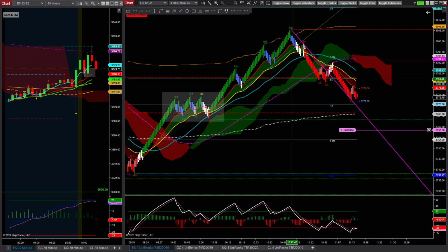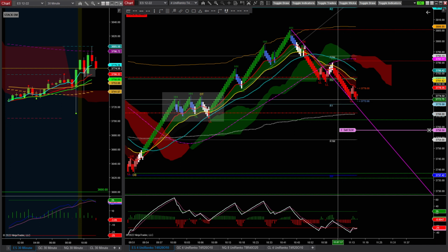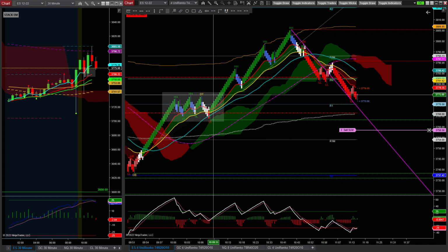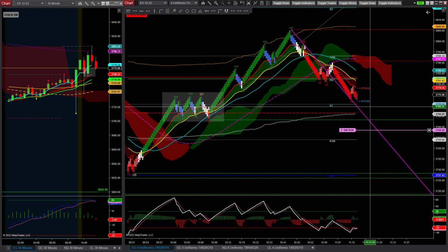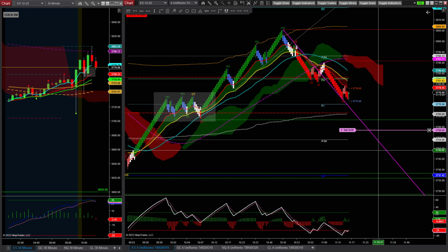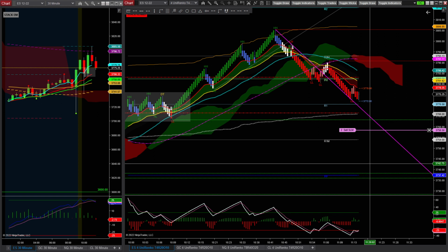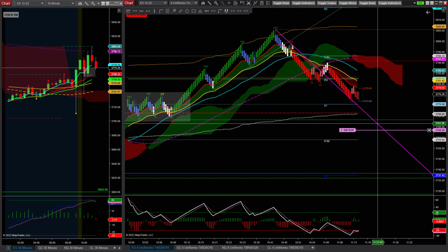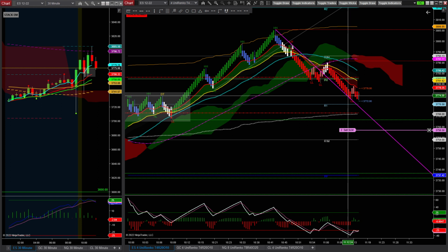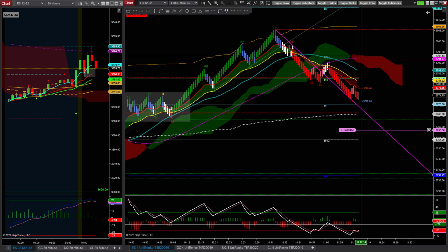Higher time frame is going down. Momentum is starting to go down here as well. So if it reverses, this one is going to move to the upside and form a green candle. It's been rejected on R1 again in congestion. So we'll see if this one continues. It doesn't. So momentum is going to the upside now.